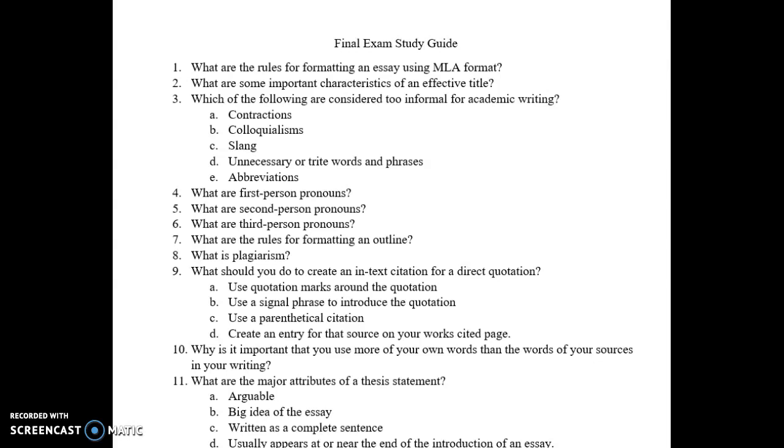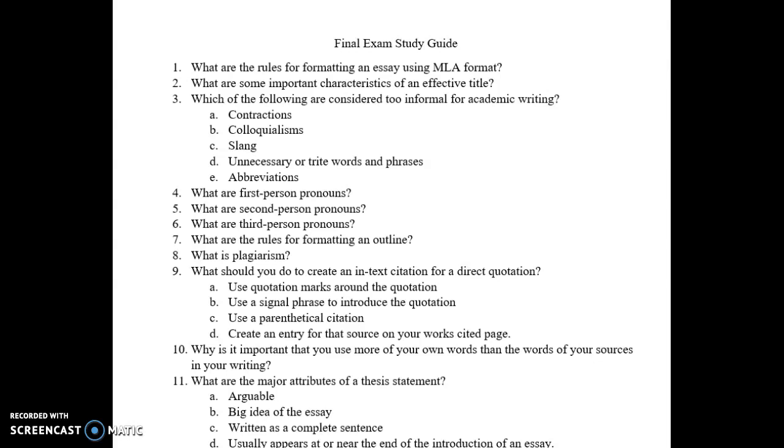Know that your title should be centered. Know the capitalization rules for titles. Know what makes an effective title. So your comparison essay should not be titled Comparison Essay. Your literary analysis should not be just literary analysis of the Odyssey or whatever you're analyzing. Your literary analysis essay should not simply be the title of the work you're analyzing.